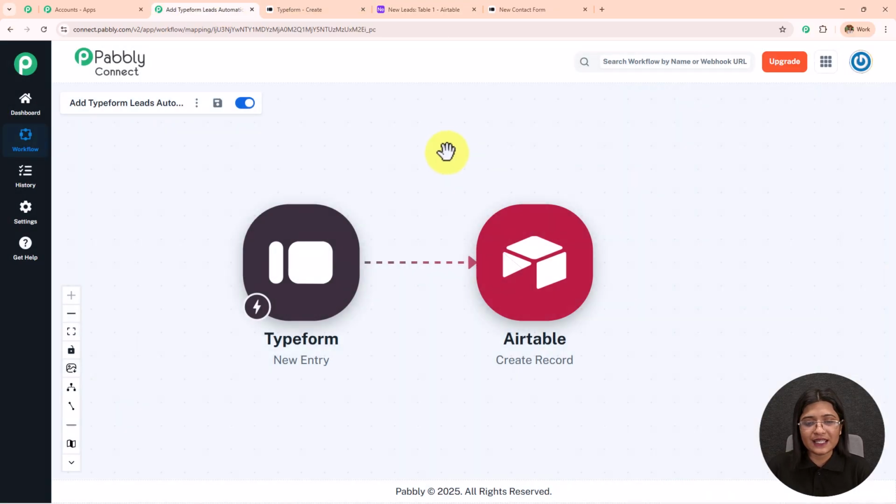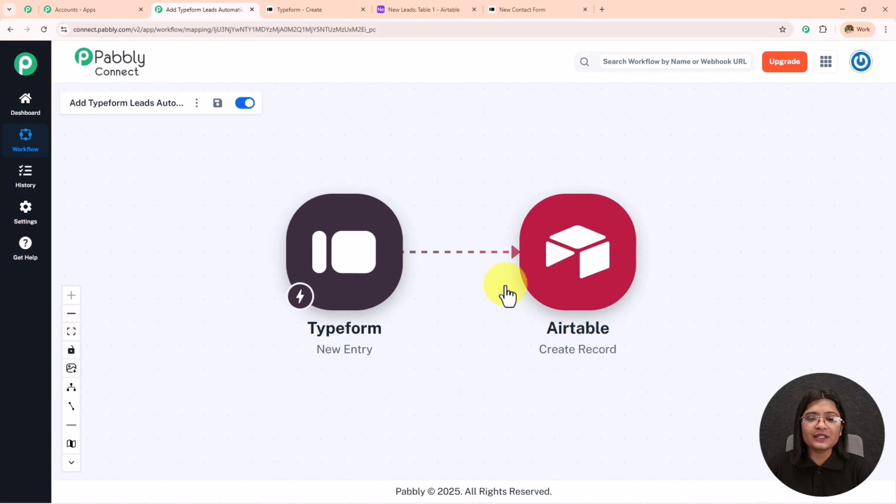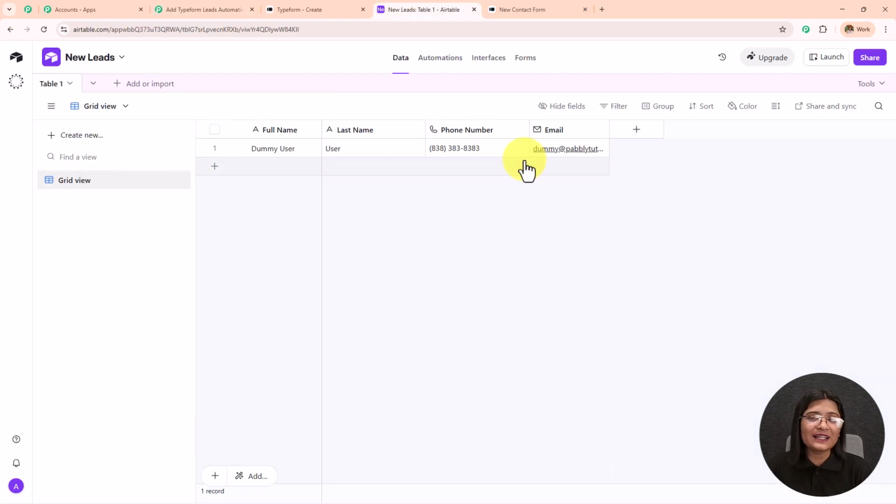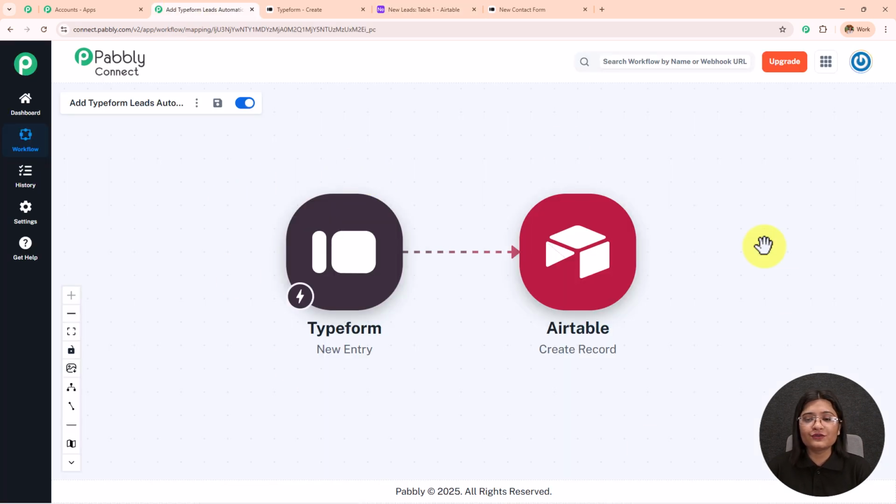So now to summarize, we took Typeform as a trigger application where we made connection with Pabbly Connect. We received the new lead after the form submission, and then we wanted to add the lead details to Airtable database. So we took our action application as Airtable, made connection with Pabbly Connect, mapped all the required details, executed this workflow and added all the details automatically and instantly to my Airtable database. So this is how this automation workflow is going to run, and here we have successfully created automation between this Typeform and Airtable with the help of Pabbly Connect.